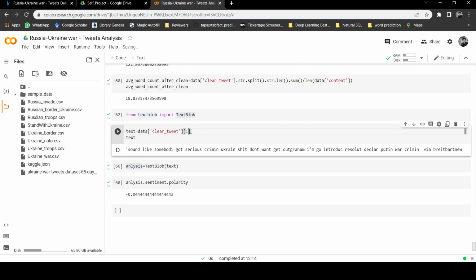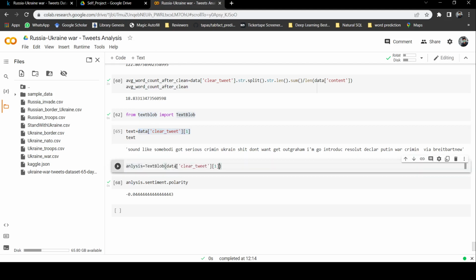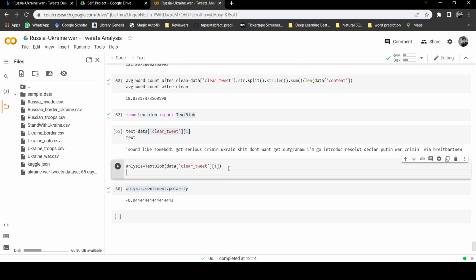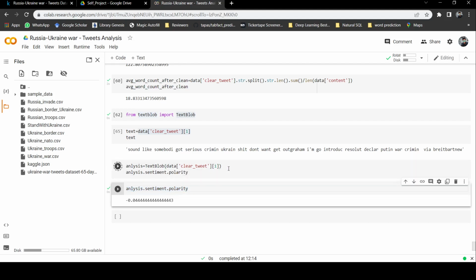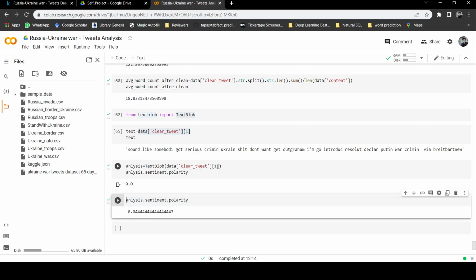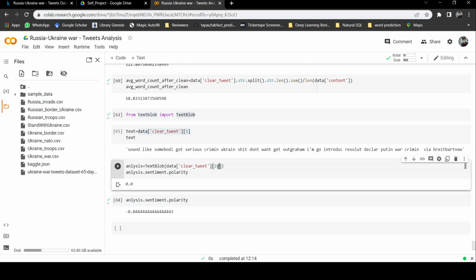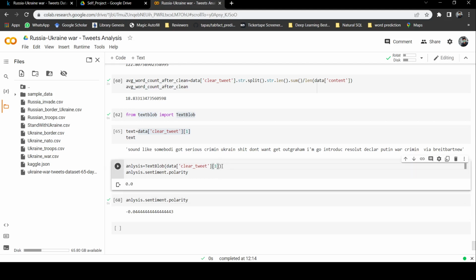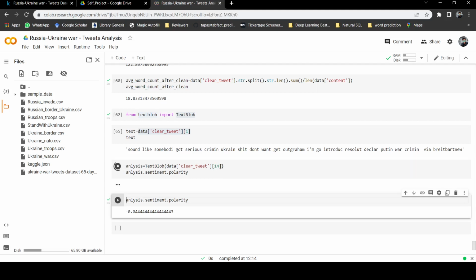Instead of repeating, I'll copy it and paste it here, using the same cell. Now let's see what the polarity is. 0 is neutral. If I make it 100, it's also neutral. With 14, it's negative, a little bit negative.